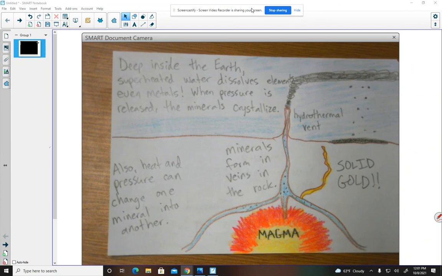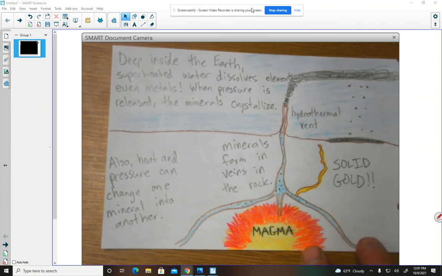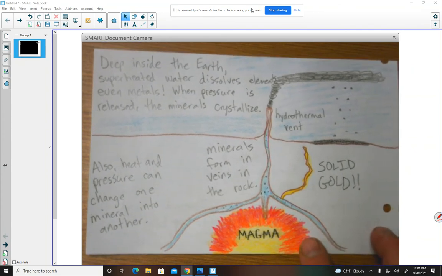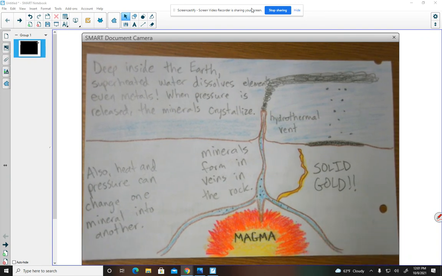All right. Well, take a look at your diagram. Are you proud of it? Yes. Is it sweet? Does it tell and show what's going on with minerals forming? Yep. Do you think that you'll have a good grasp on this content since we took time to make it happen in front of our eyes a little bit?